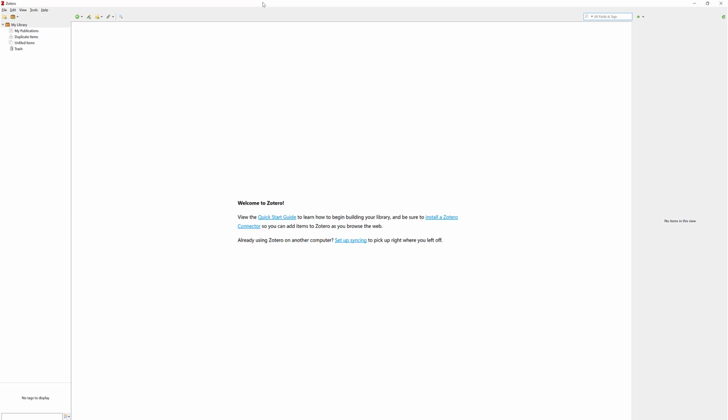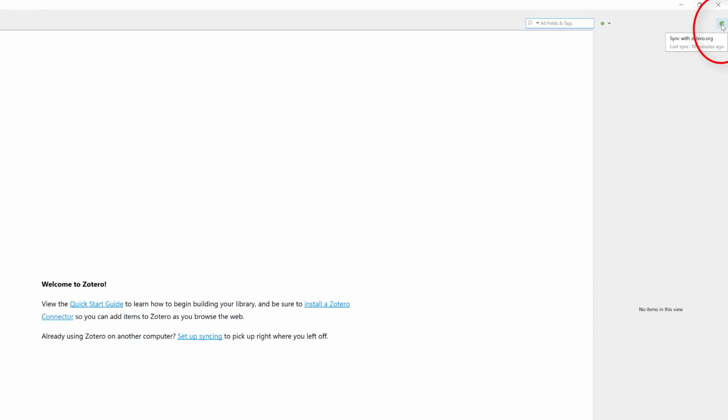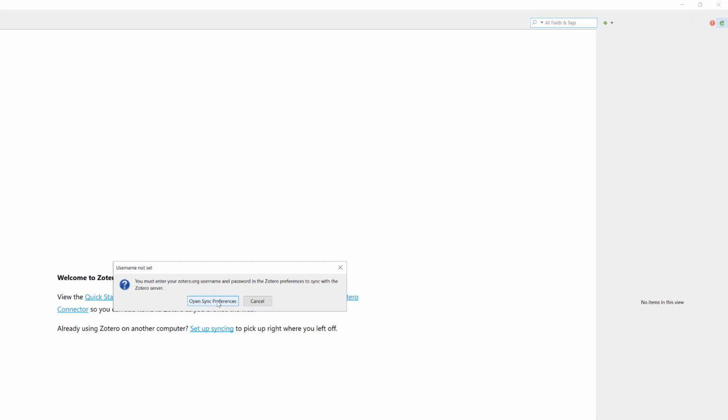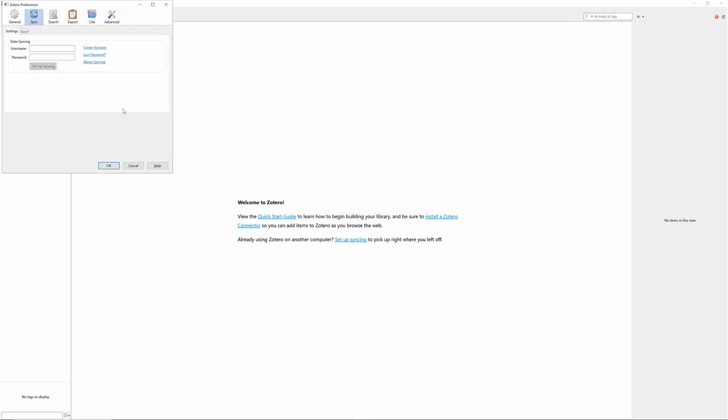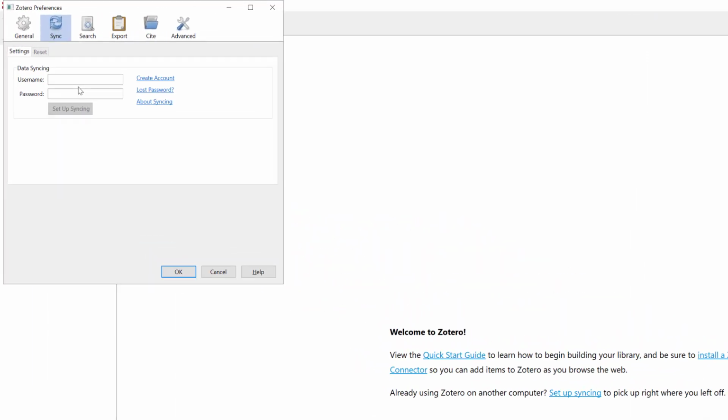And before we start, I do recommend doing one thing that's really important. It's a way of backing up all your sources. Top right hand corner, you've got a little button here that says sync with Zotero.org. I'm going to click on it and I'm going to select Open Sync Preferences. Now it's a free account, you don't have to pay for it. You're limited to up to 300 megabytes storage, but it does give you a few options. One, you can back up your sources, and two, you can share them with different people and groups. So I think it's a really powerful option. If you want more than 300 megabytes, then you have to pay a subscription.